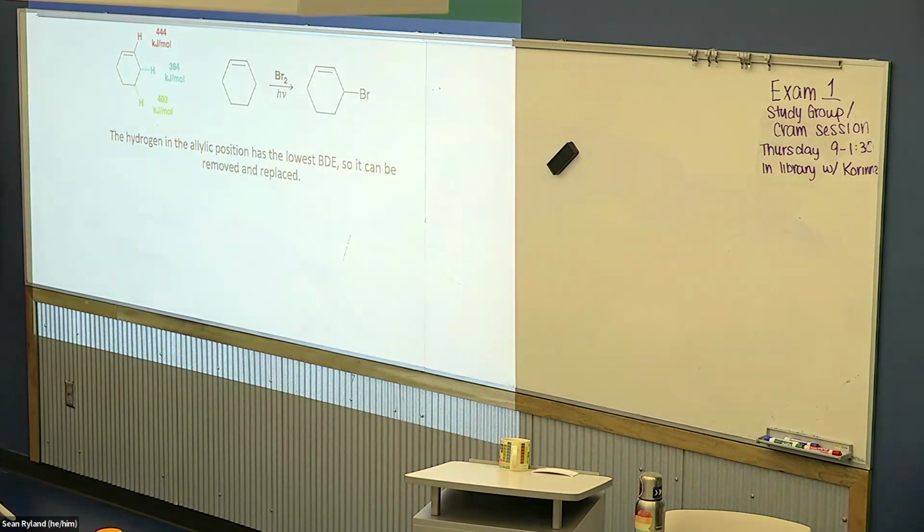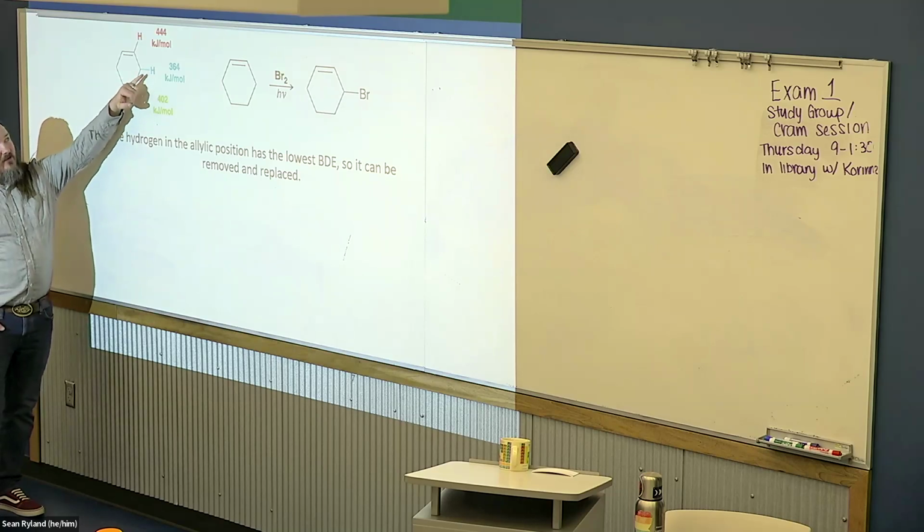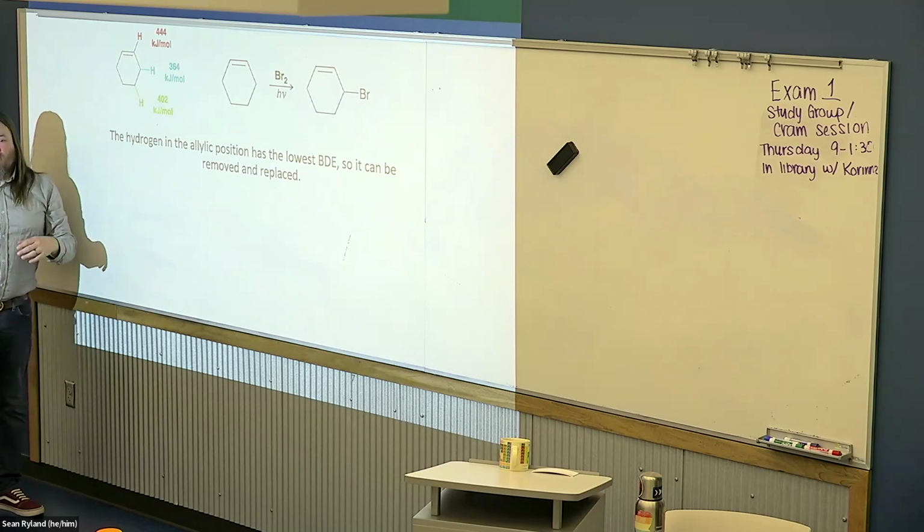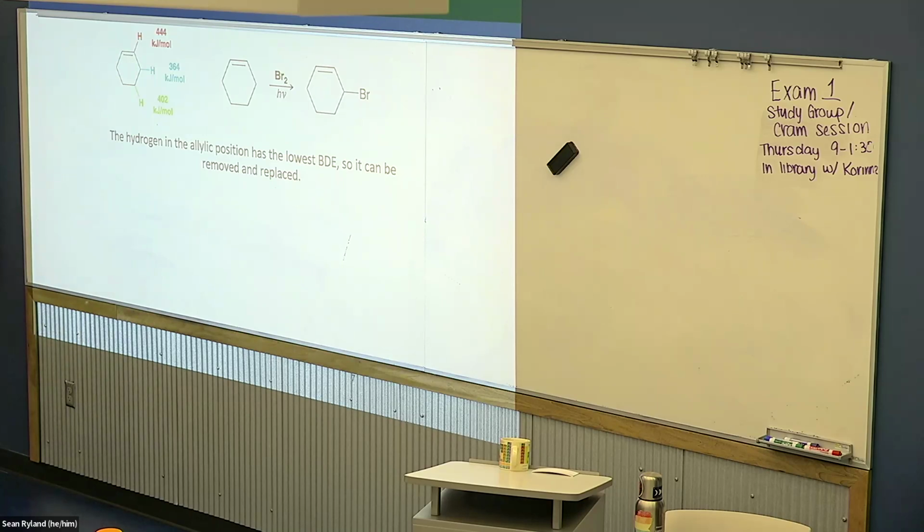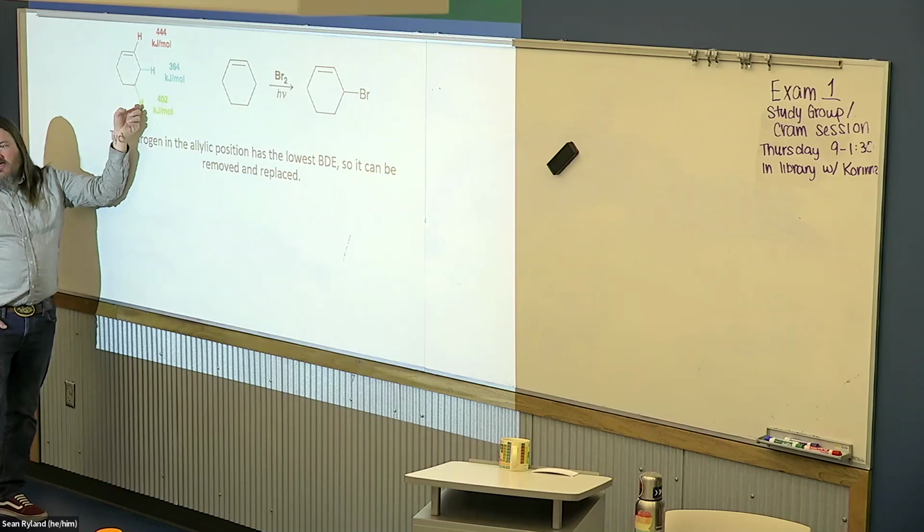Right, so now what happens if we're looking at alkenes being present? We know that resonance affects these free radicals even more than it affects carbocation stability, to the point where we have it way easier. It's not approximately the same as a secondary radical versus an allylic radical. There's a difference of 40 kilojoules per mole there, which in terms of equilibrium constants and rates at room temperature, a difference of 5 kilojoules is a factor of 10. So 10 to the 8 faster at room temperature to pull this hydrogen off compared to that hydrogen.